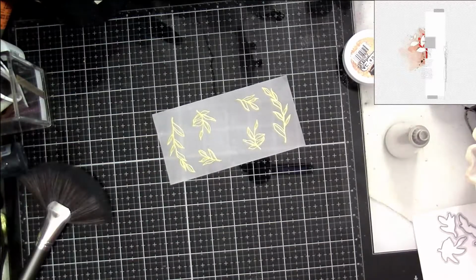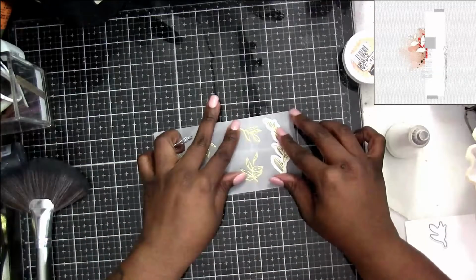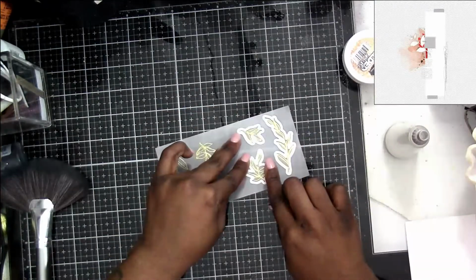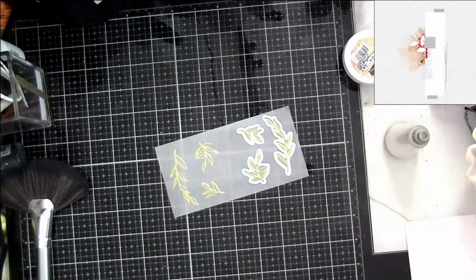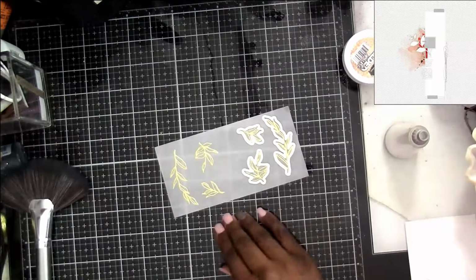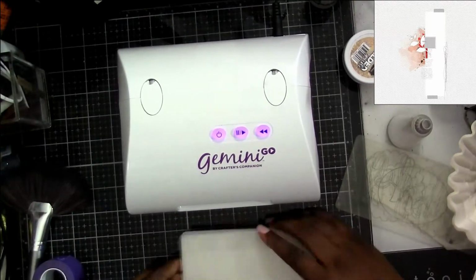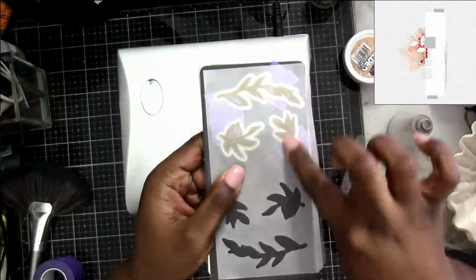And there we go. So now I'm going to use the matching die set to cut these pieces out. I'm just going to use some purple tape to hold it down. And then I'm also going to get my Gemini Go, the small one, and we're going to go ahead and get these cut out.